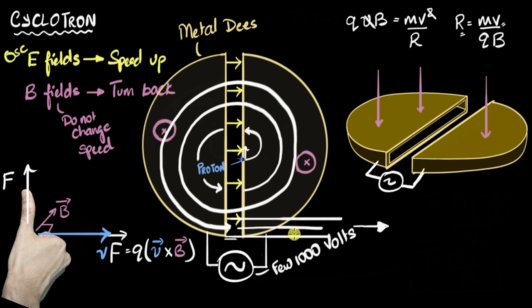The second question is, for a given cyclotron, if the size of the cyclotron is fixed, how can we increase the speed at which the particle shoots out? There are two options. I want you to think about it. One is, we could either increase the electric field strength or we could increase the magnetic field strength. Which one would ensure that the proton shoots out faster? Ponder upon this, brainstorm with your friends, and we'll explore this in a separate video.